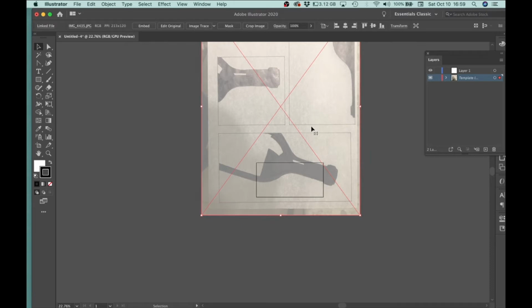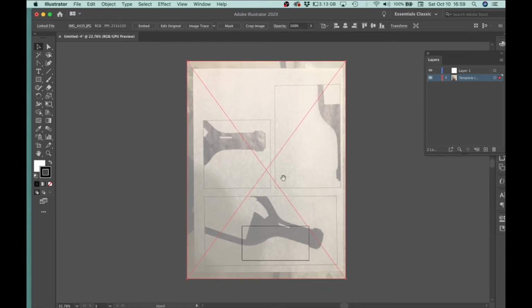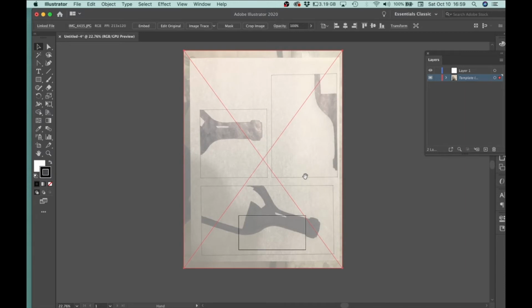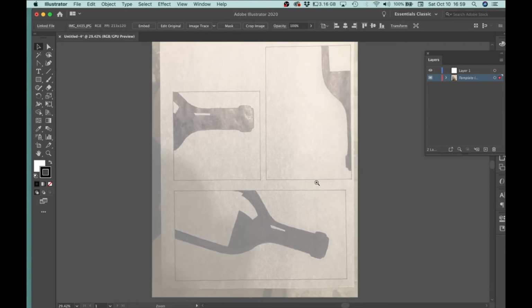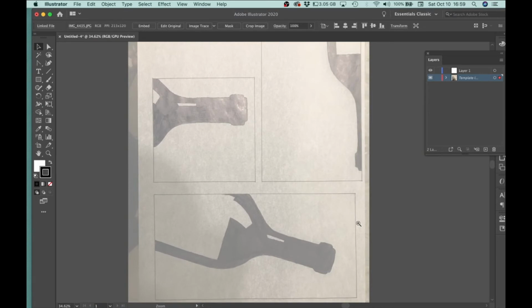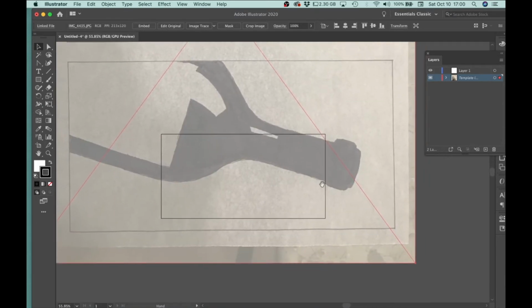And the way that I'm navigating as well around, moving the document around my screen, is I'm holding the space bar, and when I hold the space bar, my cursor turns into this little hand, and if I click and drag, I can move things around. And then if I also hold the Command key, my cursor will turn into the zoom tool, and I can zoom in and out just by clicking and dragging my mouse around. All right, so in this way, I can zoom in and reposition my document and my image as needed.